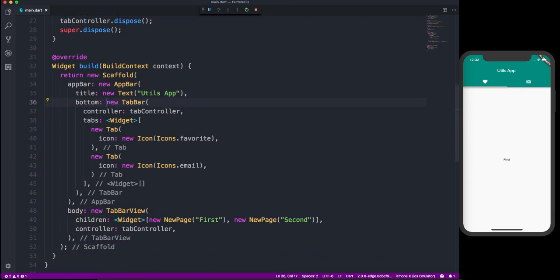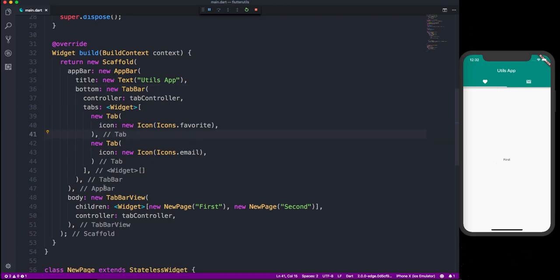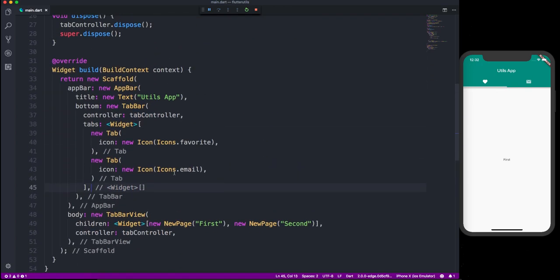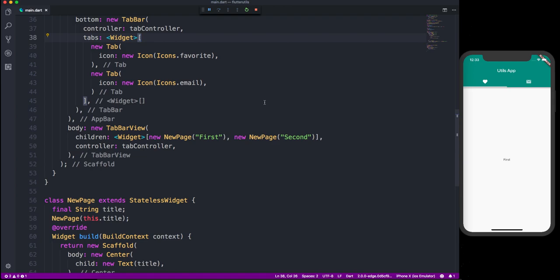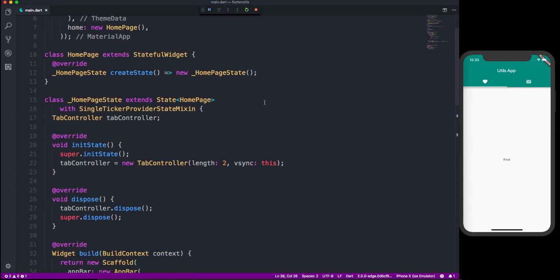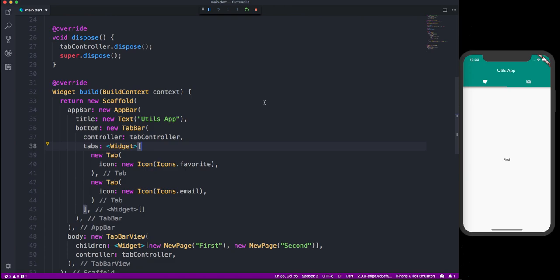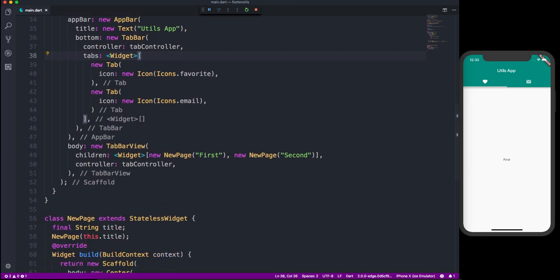Let's just refresh it and see, you have now the bottom navigation bar converted to this tab bar, which you have already seen in many applications, and this will work exactly the same as the bottom navigation bar was working. So this is how you implement the tab bar, sorry for that. And the bottom navigation bar was quite clear. So both of these perform almost the same. It's totally your choice which widget you want to pick.